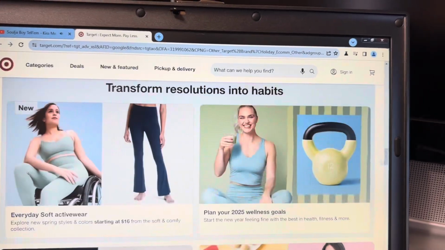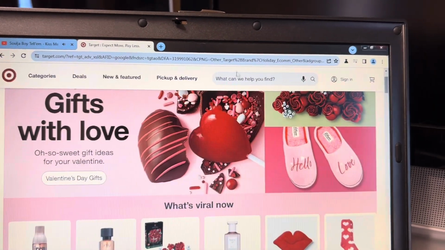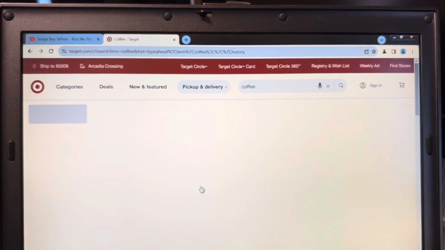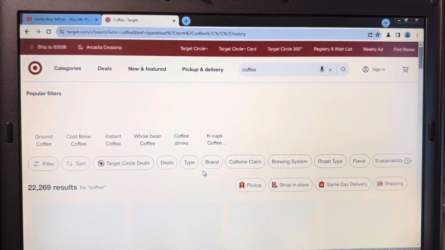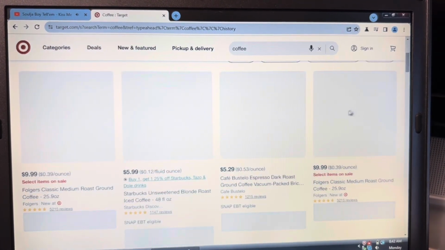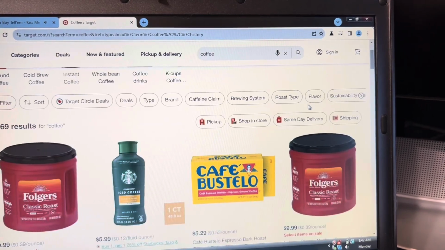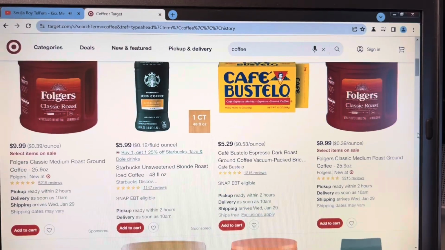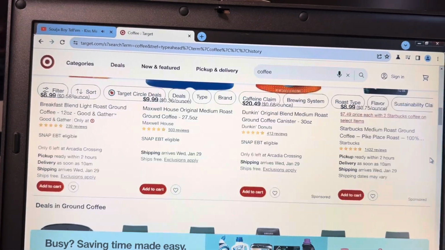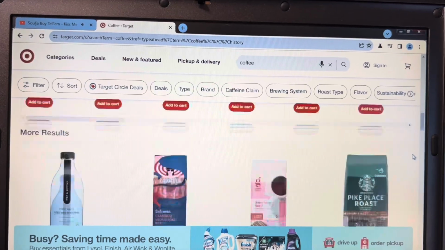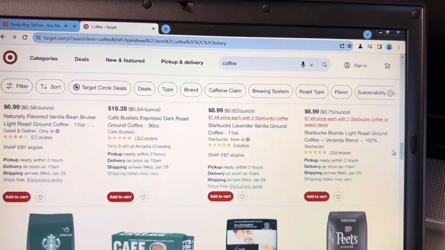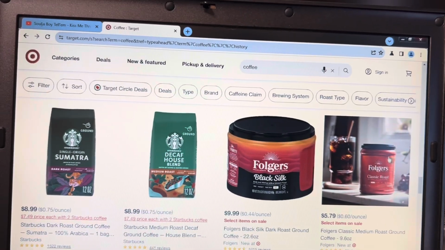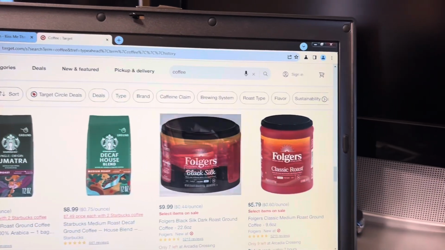Let's say I want to search for, we'll do coffee. It loads the search results pretty quickly, considering. It may not be up to today's standards, but it's not bad. It's usable, not unbearable. Look, it's pulling up all these, and the page isn't broken like you would see in Google Chrome or Mozilla Firefox, any of those other browsers. The pages are working just like they would on a normal browser.